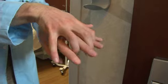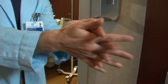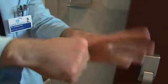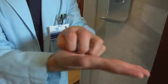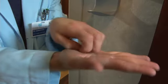Then back over, palm to palm, with fingers interlaced. Now it's thumb time. Rotate it this way. Rotate it that way. And finally, focus on the palm area. By the time you get to this step, you should have spent 20 to 30 seconds washing your hands. Yep, you got it. Now this foam stuff, you don't want to rinse it off. Once it's dry, you're finished. And the germs are now former germs.